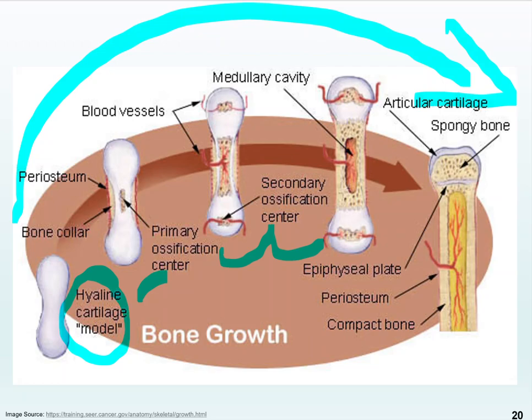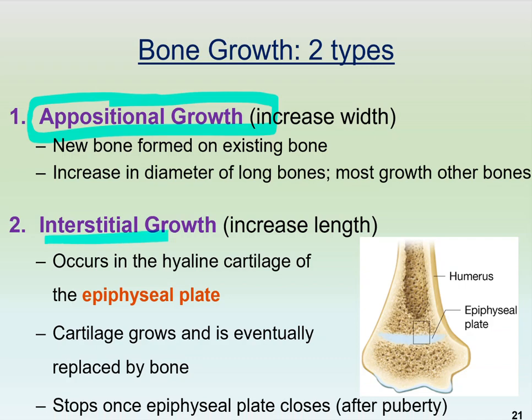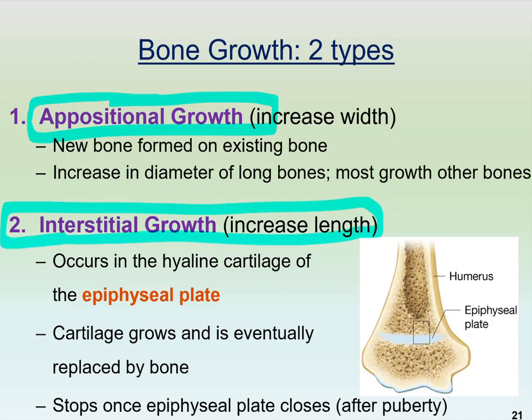This is going to be different from how bone grows. So one thing is the laying down of bone, or the making of new bone. The other is going to be bone growth. And bone growth is once you have the bones made, now you actually have to lengthen and widen those bones in size. So you have to make them bigger in size. And this widening and lengthening of bones are called appositional growth for the widening of bones, interstitial growth for the lengthening of bones. Okay. Appositional growth is the way those bones are going to develop widthwise.